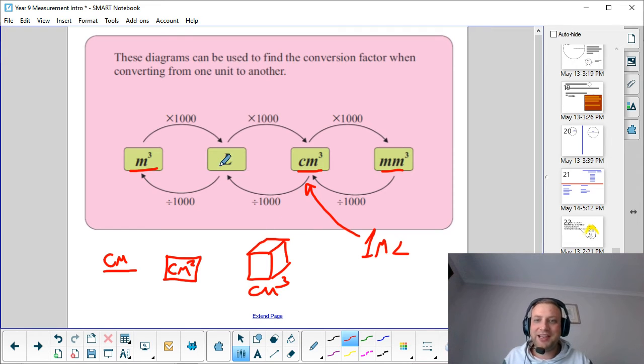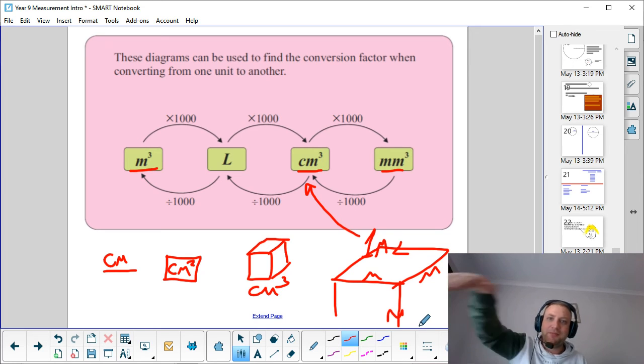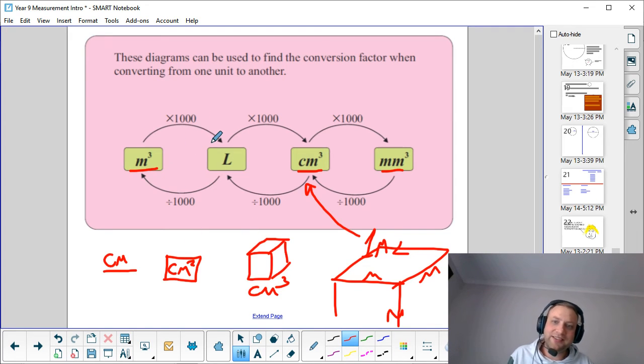And if you really want to know how liters fit into this whole scheme, you can just imagine you've got like a big container, right, that goes 1 meter by 1 meter by 1 meter, right? A meter here, a meter there. So if you've got a big bucket that goes meter, meter, meter, basically that meter cubed would fit 1,000 liters in it, right? So if you go and get some kind of container that goes a meter that way, a meter that way, and a meter up and down, you'll have to fill it up with 1,000 liters of water before it's full, right? And that's what this flowchart says, right? 1,000 liters fit inside a meter cubed. So with all of that said, you should be able to use this flowchart to answer some questions. So we'll do a few examples and get you on your way.